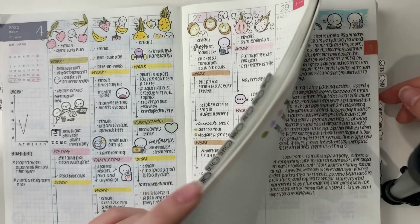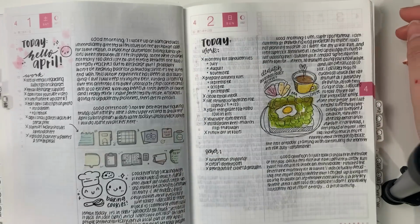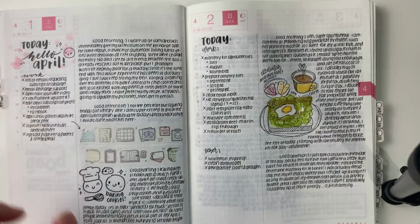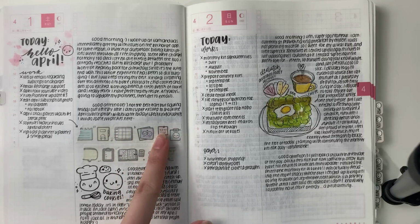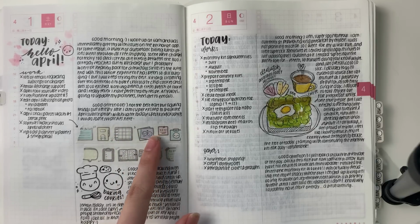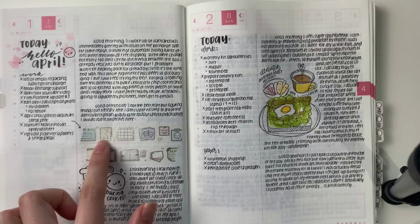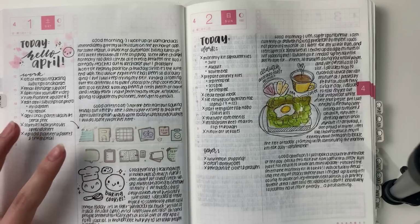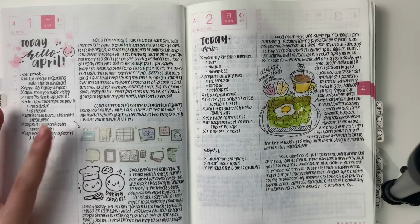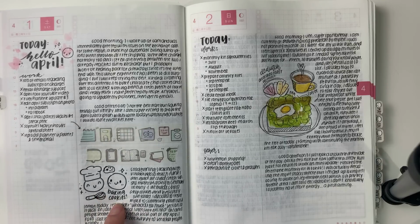And then let's move on to the daily section. All right, so hello April. On April 1st, I did the sneak peek for the April subscription, and I chose to do a sneak peek of the sticky note or notes and reminders washi tape. This is probably one of my new favorite washi tapes. I think it is so cute. I also baked cookies on this day with my friend Vihara.